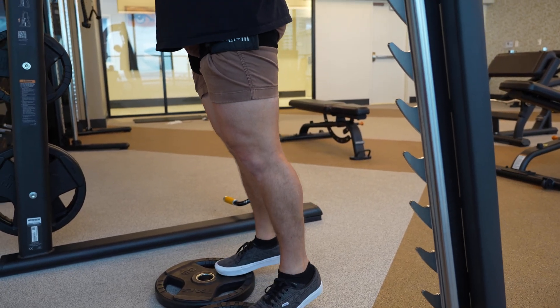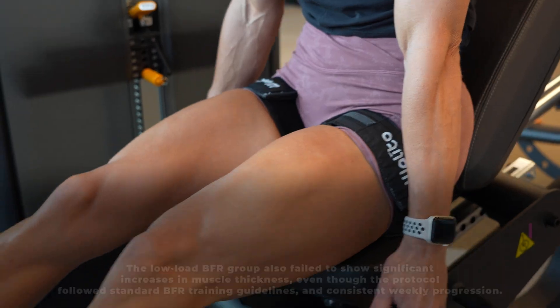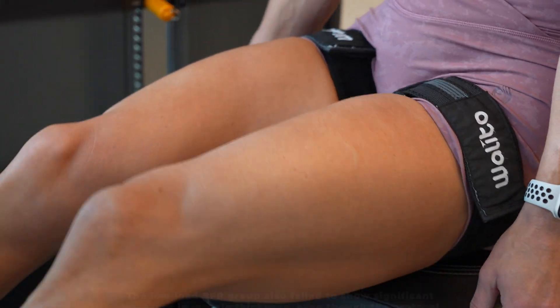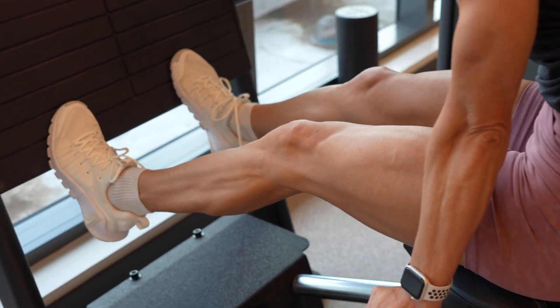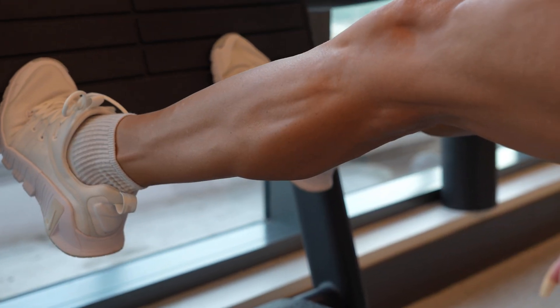And that leads us to the study's central question: could BFR overcome this lack of growth? The authors had hypothesized that BFR might offer an alternative hypertrophic stimulus, but it wasn't more effective. The low-load BFR group also failed to show significant increases in muscle thickness, even though the protocol followed standardized BFR training guidelines and consistent weekly progression. Ultimately, this study showed that when high-load training wasn't effective in this population, adding BFR didn't overcome the plateau either. This suggests that for individuals who already train their calves regularly, further muscle growth may slow down and become more difficult to detect over short timeframes — whether that's due to the unique physiological properties of the calf muscles, an insufficient training stimulus, or simply a ceiling effect in already trained individuals remains an open question.